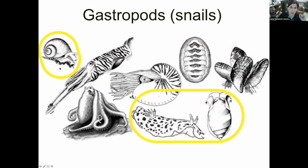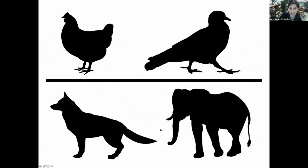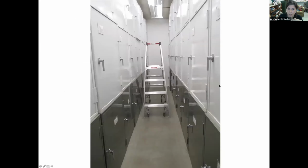This is a freshwater snail and some marine snails. And just to kind of put these numbers in perspective for you, there's between 15 and say 19 or 20,000 species of birds, and about 5,000 species of mammals. So up above the line here at the top of the slide are birds, obviously below are mammals. Give you just another reminder, there's about 40,000 species of terrestrial or land living snails and slugs. So it's at least twice the number of bird species, and 3 or 4 or 5 times the amount of mammals. So it's a really big group.